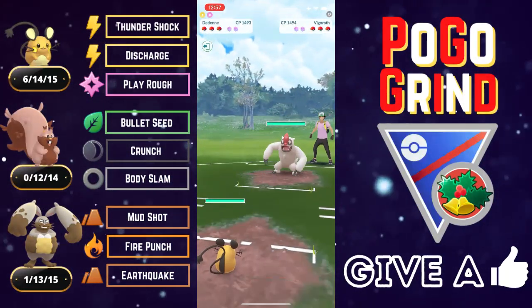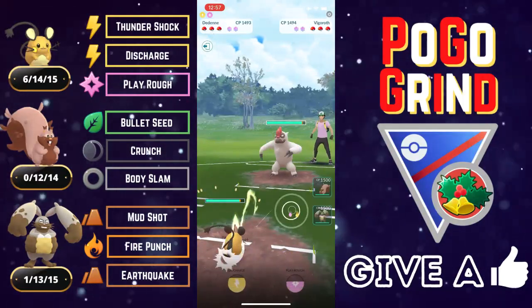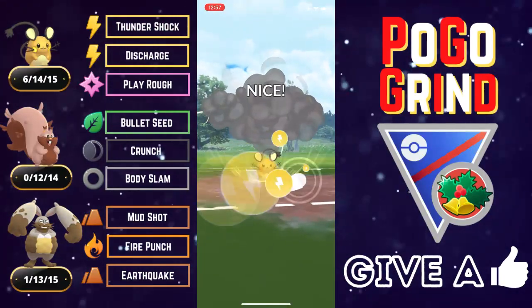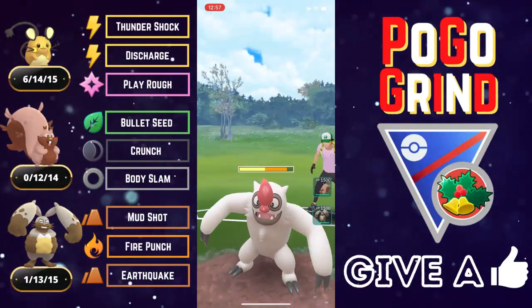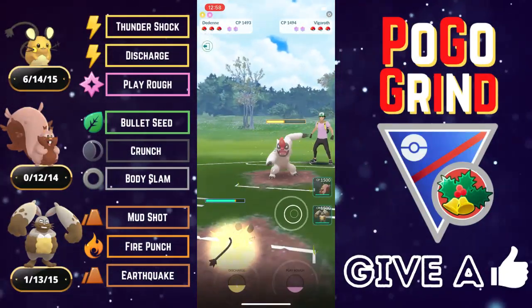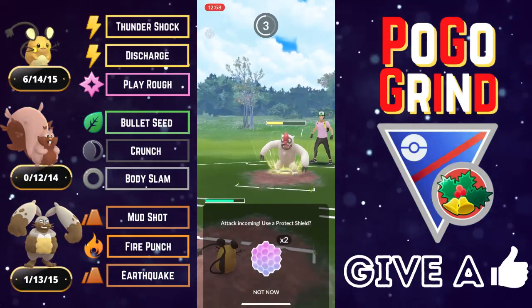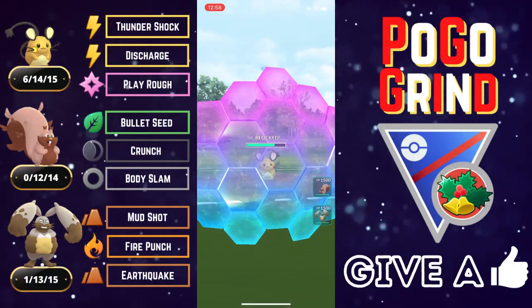Vigoroth. Okay lead for Dedenne, not the best, because Vigoroth hits very hard and it is very spammy, but if you're going to be up against a Diggersby, if you're going to be up against a Vigoroth, this is exactly where you want to see it on your fairy type. We get off the first discharge, trying to CMP tie them to the Body Slams. We're thinking we can take this to the one shield and get rid of this Vigoroth here.